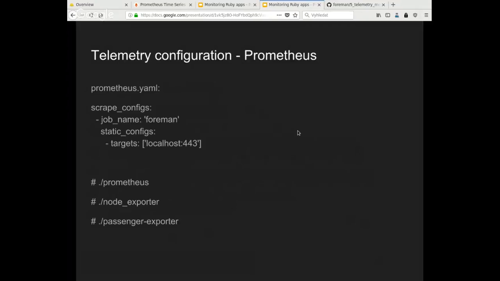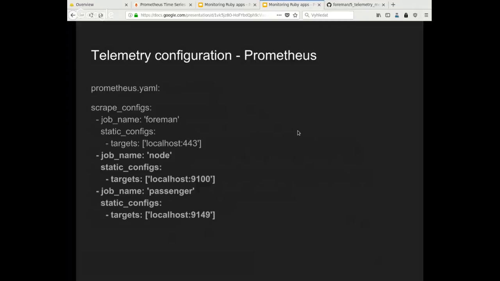Although there's a link from the Prometheus.io website, I think, it's on GitHub. You want to start that as well. Then you obviously need to add two new endpoints here, called node and passenger. These are the default ports if you don't specify. And this will give you enough information so you can correlate those with your telemetry data.